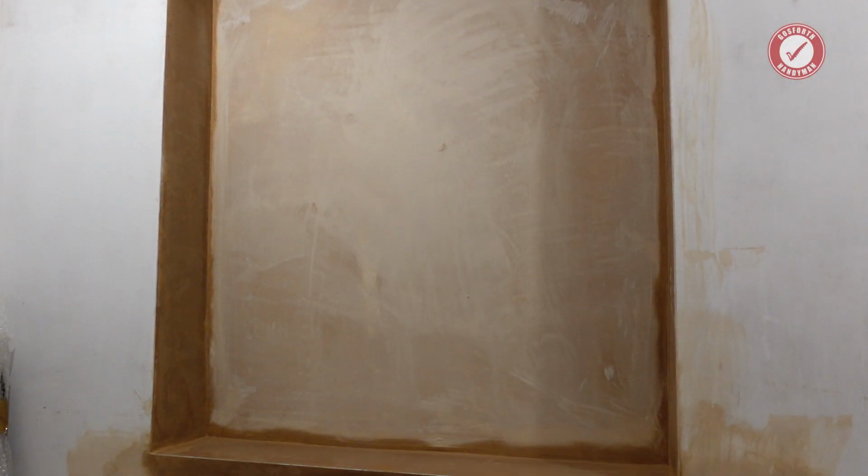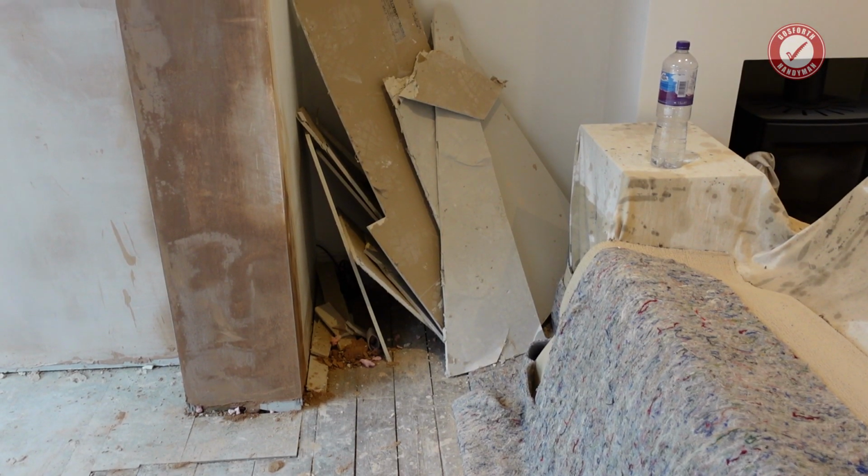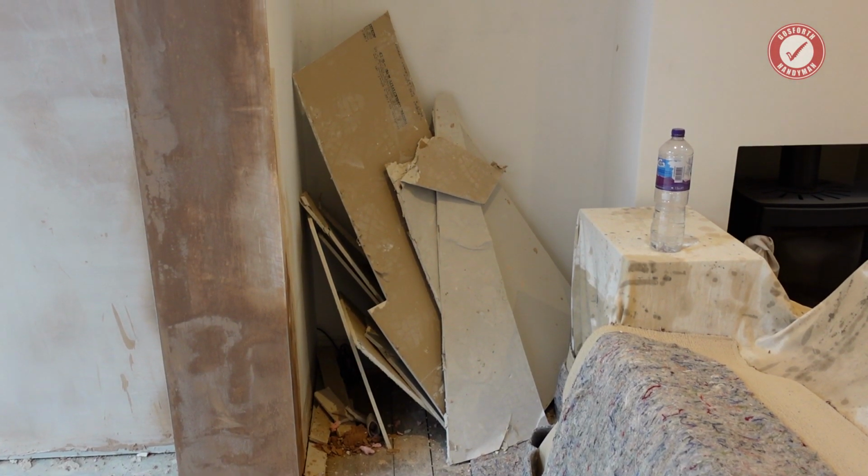So essentially, the kids have got their rooms more or less done, but we don't have a bedroom for us, we don't have a kitchen, we don't have a living room. Even the temporary kitchen we've got, the plasterers have been doing work in there, so I'll show you that in a minute. Mrs. Mack's busy cleaning it up at the moment. We don't have anywhere to store stuff, just stuff piled up all over the place. I'm literally sitting here looking at an enormous pile of leftover scraps of plasterboard in the corner where our television normally is. We don't have an office, so we've got nowhere to work.